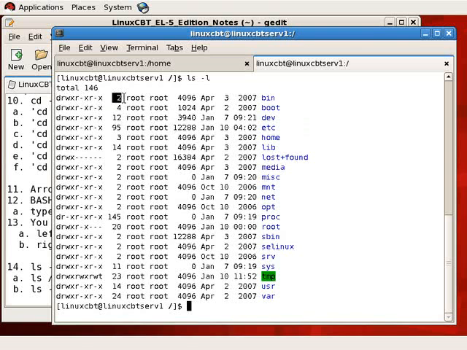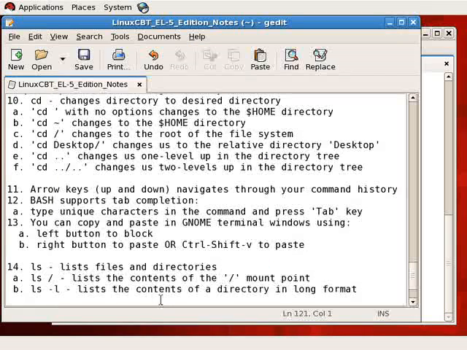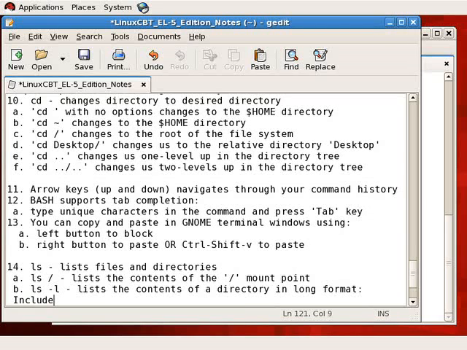And here's an ls -l. Not only does it return directories and files and colorizes them, which is a feature of the Bash shell, it includes permissions, links, owner, group, size of the entry, whether it's a directory or a file, and the date associated with the item.